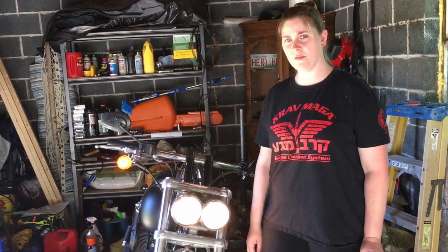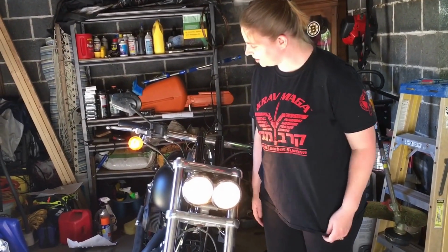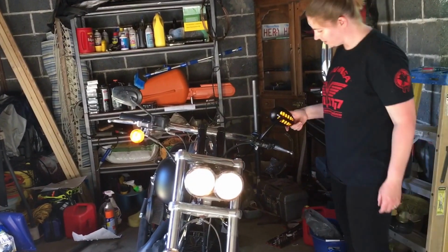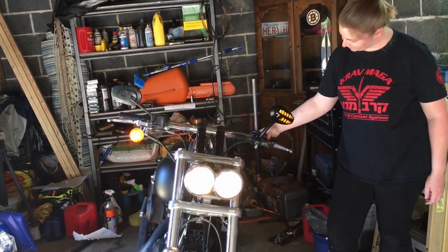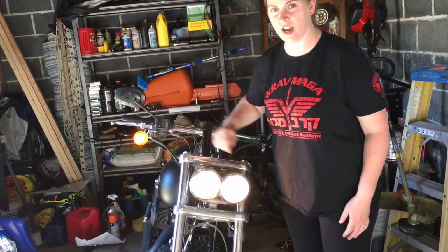Working on a 2009 Fat Bob today. We decided that we're going to change the blinkers. We want to get rid of the stock blinker and put one like this. So we already did this side. We're going to go ahead and do this side and show you how to do it.